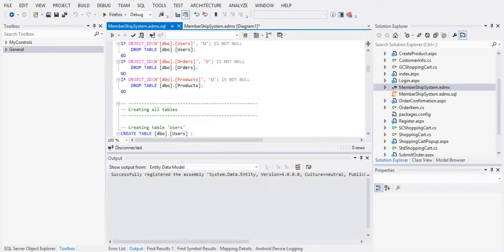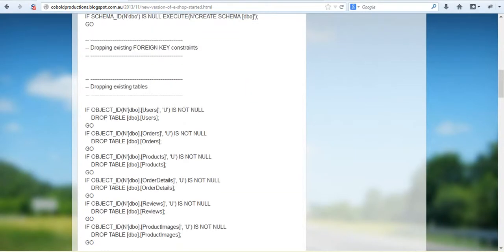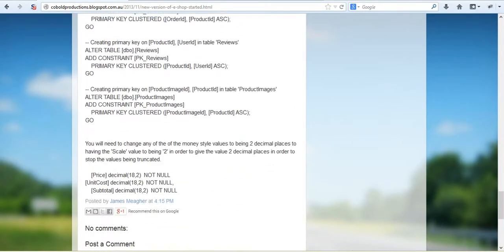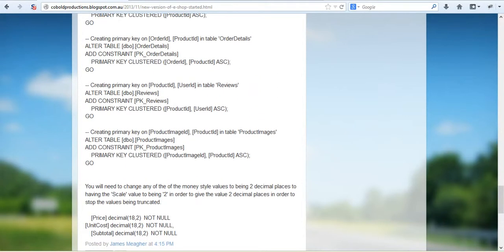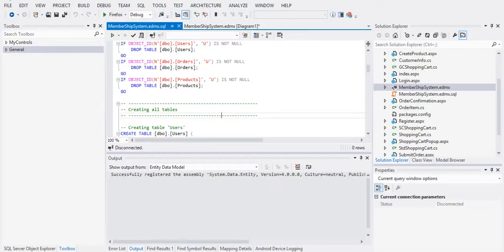Right, now I want you to go and check that this is what you have, in your own time. I'm not going to make you sit here and watch me check that I've got all the things right.